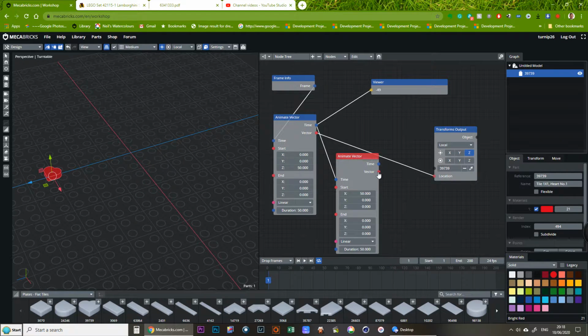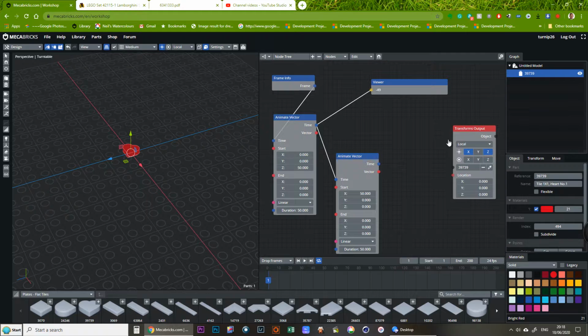And then ideally you'd want to put this vector into here, but you can't do that because you can only have one at a time. You can see I put the X vector in, away it goes from frame 50. But how do you get both vectors fed in?